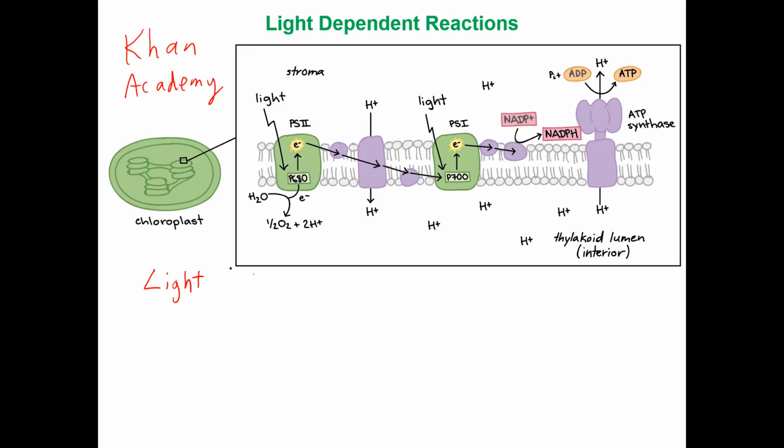Okay. So the first thing about the light is we can say light provides energy. Hopefully that part is obvious. Light provides energy. And what does that energy do? Okay, energy does two things, and maybe you can see that here in this diagram. This diagram is pumping protons, and it's pumping them into the thylakoids.